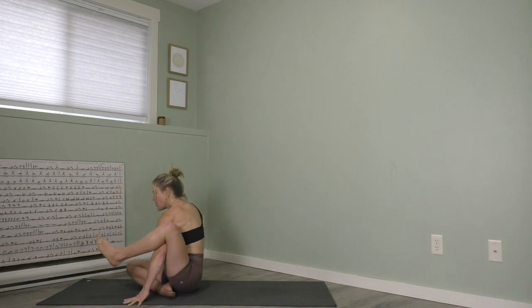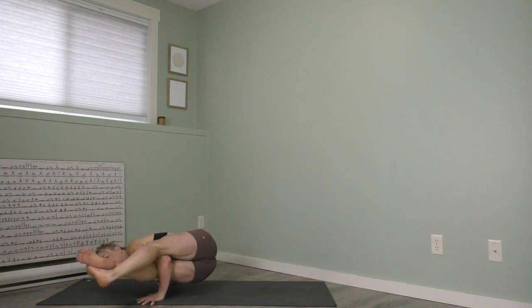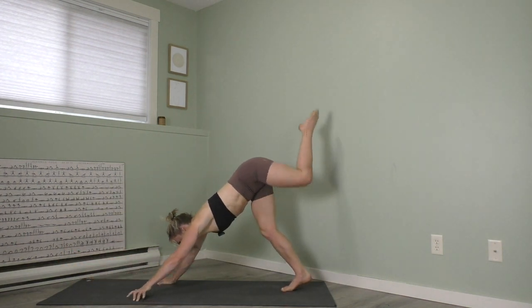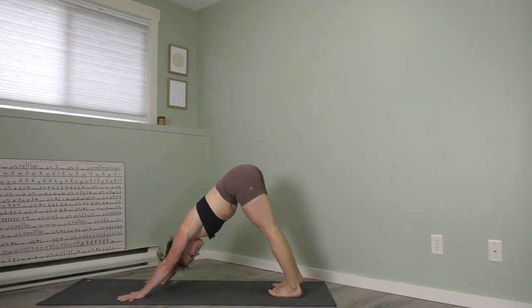Spinning it forward for ashtavakrasana, crossing the top knee on top, legs to the side, gaze to the toes, 3, 2, 1. Take it back. You could vinyasa, you could stretch back into your downward dog.